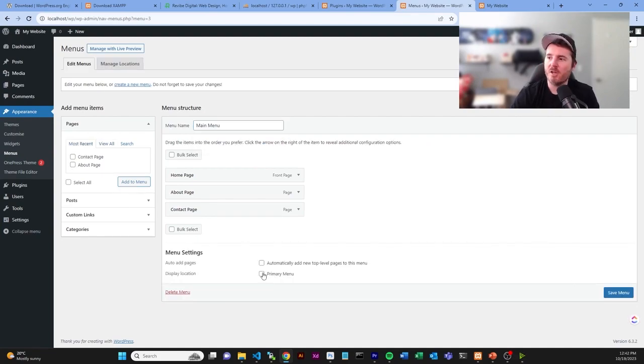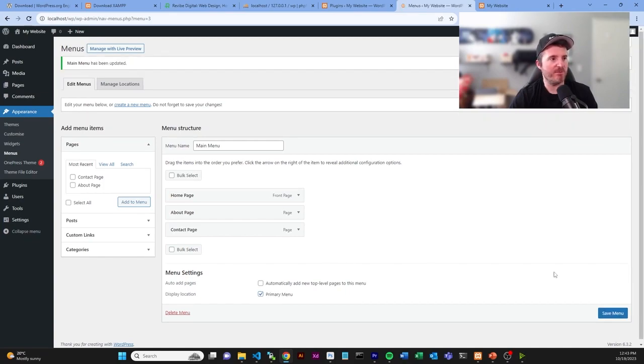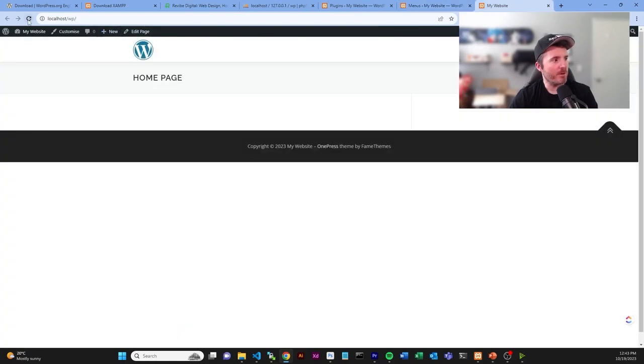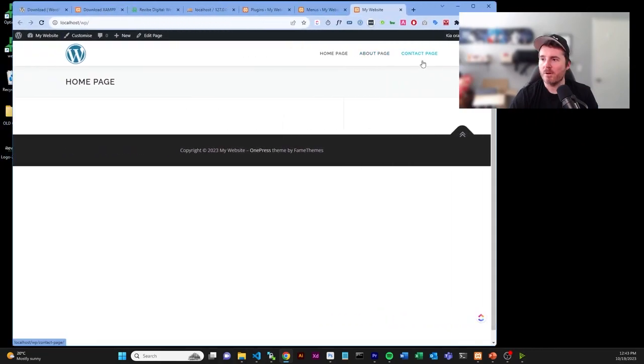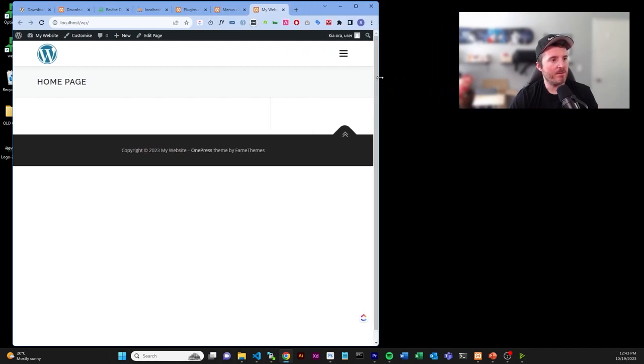This is going to give us the options that generally are set by your theme, which is going to have a primary menu. Sometimes you'll see more options here, but for this theme there is only one, so we're going to click primary menu and click save menu. Now going back to our website, we're going to see all of our pages have appeared up the top. Just to make that a bit easier for you guys to see, bring that over here, and you can see this theme is also responsive, so we have a responsive drop down already working on it.